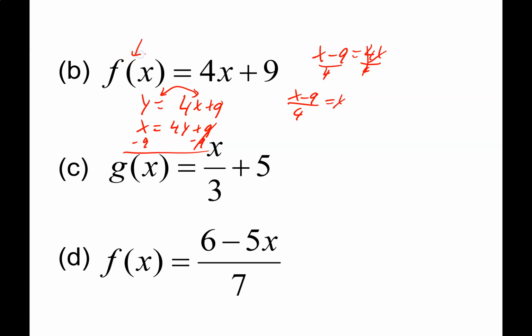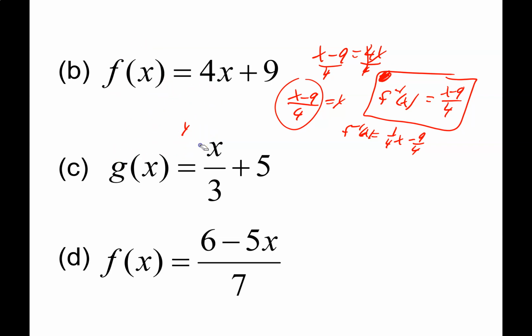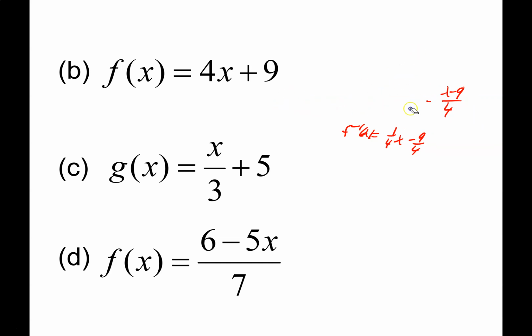Again, we started with f of x, so I'm going to finish with f inverse. So f inverse is this (x minus 9) over 4. If you wanted to separate it and say it's 1/4 x minus 9/4, feel free to do so, but I am perfectly good with that answer that I have there in the box. Okay, if you want to, maybe pause the video and try these other two, go ahead. I'm going to keep working, and if you did pause, you can pick up where we left off here.